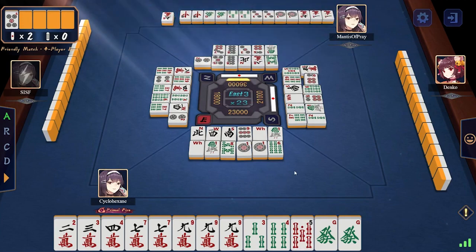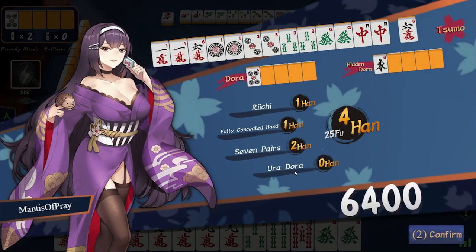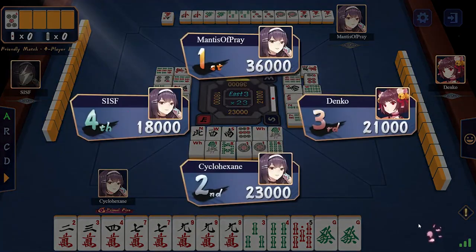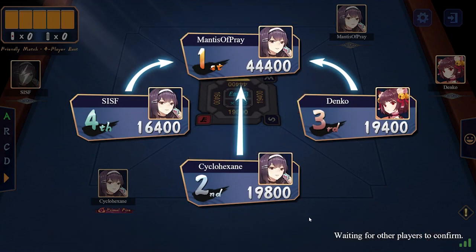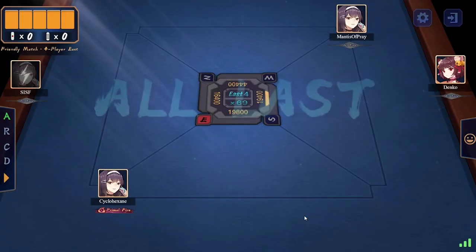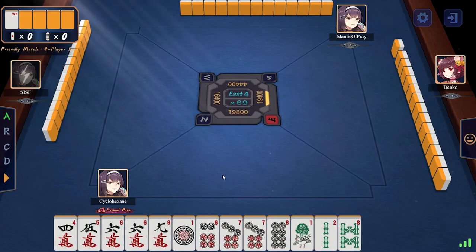Yep, there it is. Oh my god. Oh, he went for 7 pairs. Nice. He went for the 7 pairs. One tile away from a pure straight. Yeah, that'll happen often.